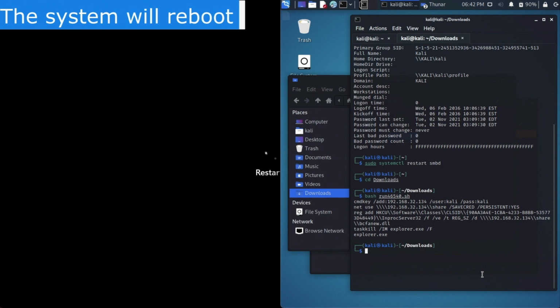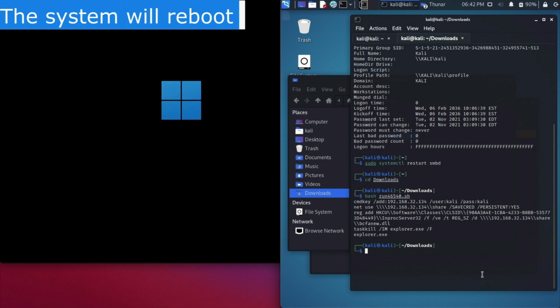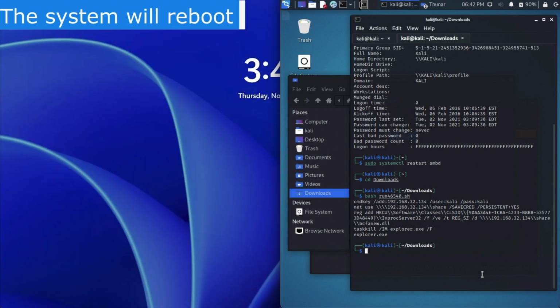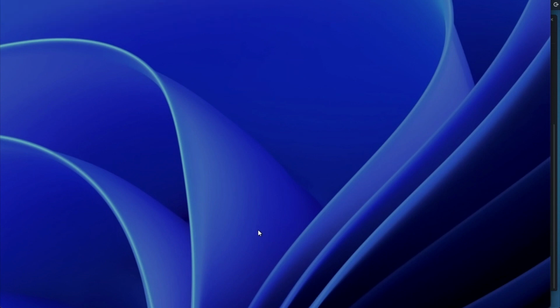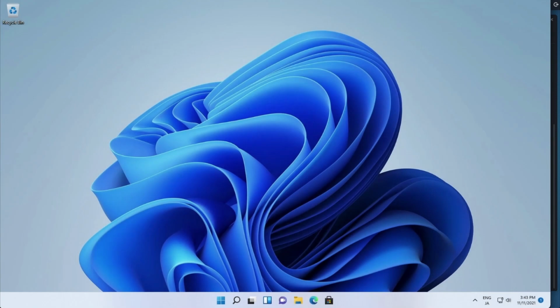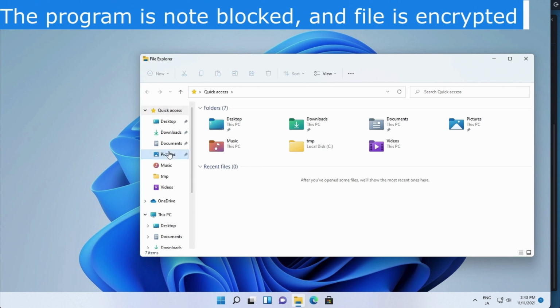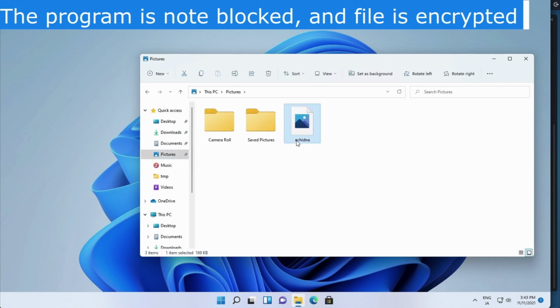The system will reboot remotely. Unfortunately, Microsoft was unable to protect the Echina.